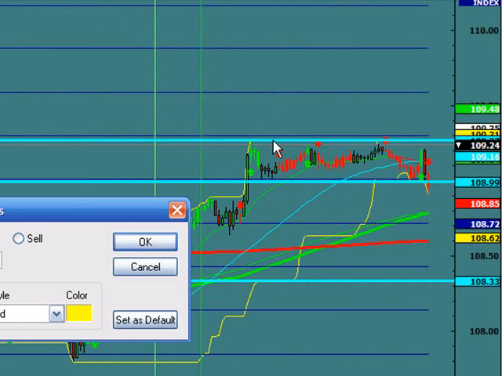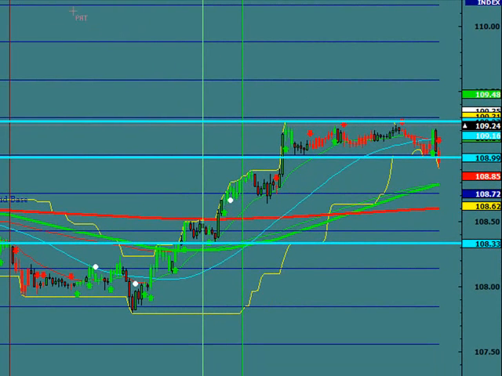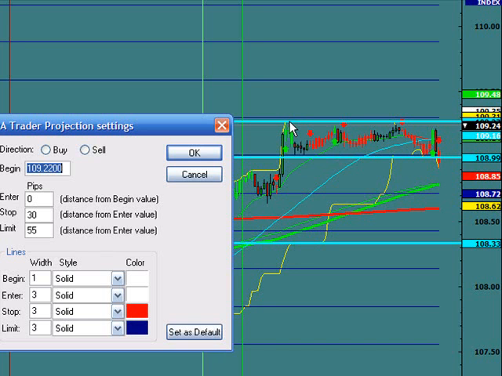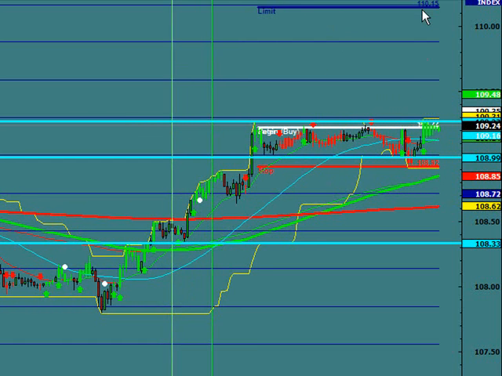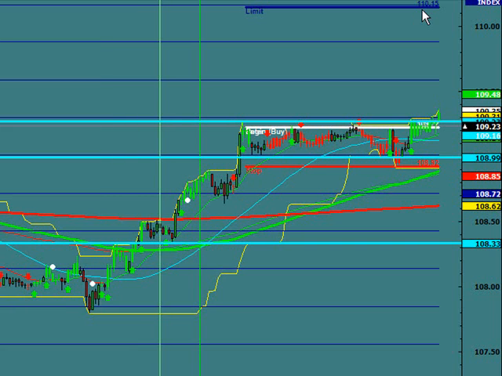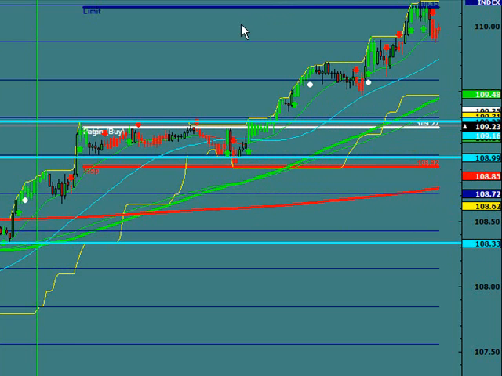Okay, so I'm just going to click here with my pattern projector, tell it I'm up. Got the wrong tool. With my pattern projector, and I'm going to tell it I'm a buyer, and I'm going to put 93 pips on it. Okay, 93 pip limit, and that's going to give me this target right here. So the break of this sideways movement, we're going to 110.15. All right, let's just see how it would have happened. Okay, and we're trying to break it here, and there's our break. Okay, right here we break. We've had a signal already. We're bright green. We're going up. Okay, so that's where we're headed, folks, right exactly to the target.